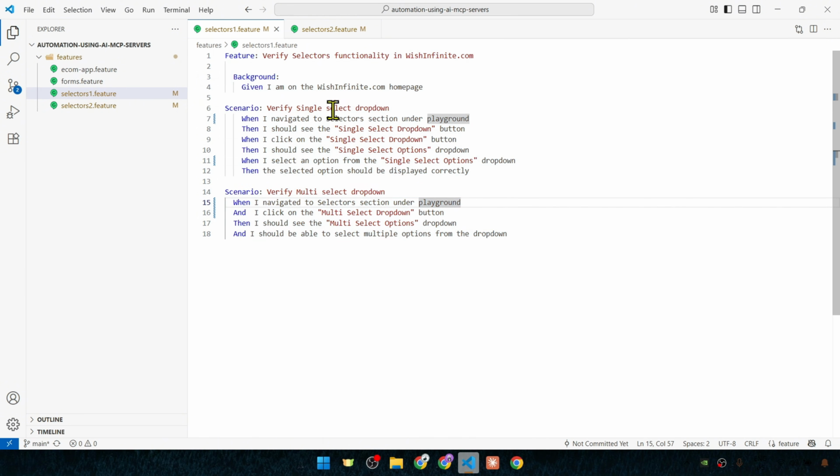I've used VS Code because here we get proper formatting as well as these hints, right? Because as you have noticed, I had written the keyword "when" in lowercase, so that keyword was not getting detected. But with the help of VS Code, we were able to detect it and then correct it. So now you can try the same thing for your website also. You can try creating multiple feature files for different features on your website and then create multiple scenarios to test those features. Apart from that, we need not write a single line of code here.